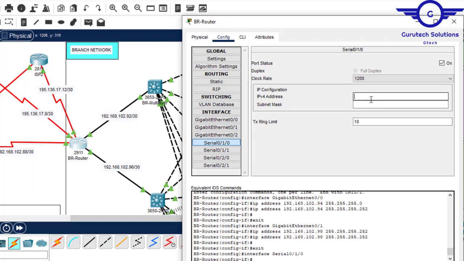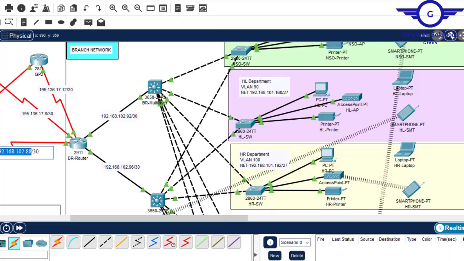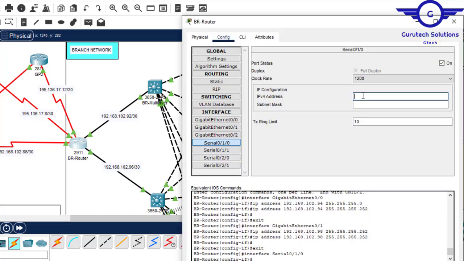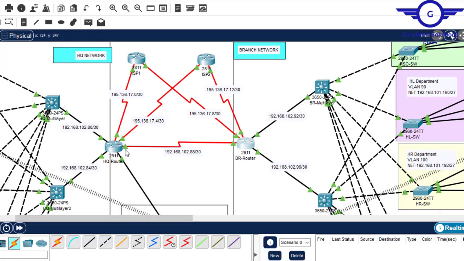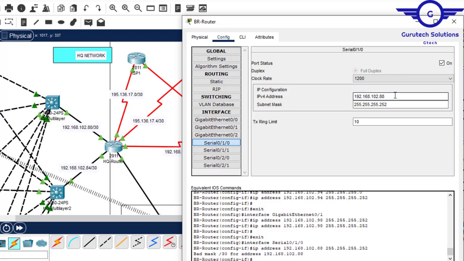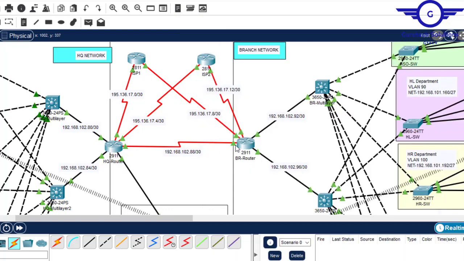Serial 0/1/0 will take this one. Remember, this one took .89, so this one must take .90.